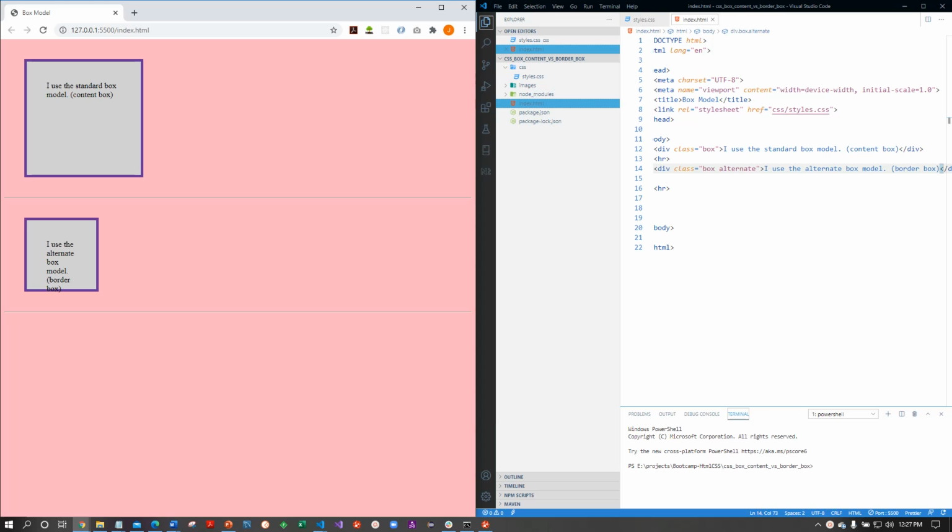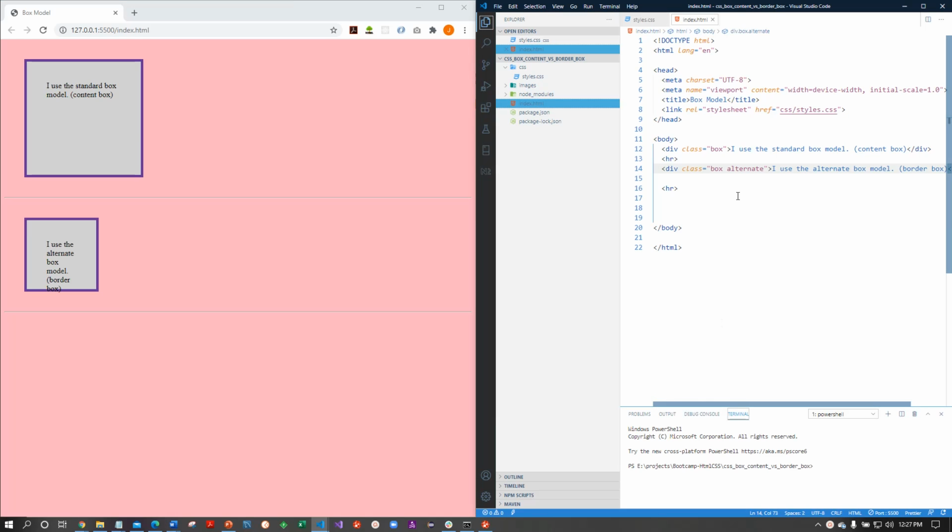So welcome back to our discussion of React. We're going to create another React component manually, but this time I'm going to show how to apply CSS to that example. So this is an earlier example when we were discussing the content box model versus the border box model of CSS, and we're going to start with this code and see if we can add this to our React element. So first thing I want to do is get the HTML here copied, and then we'll add that to a React component next.